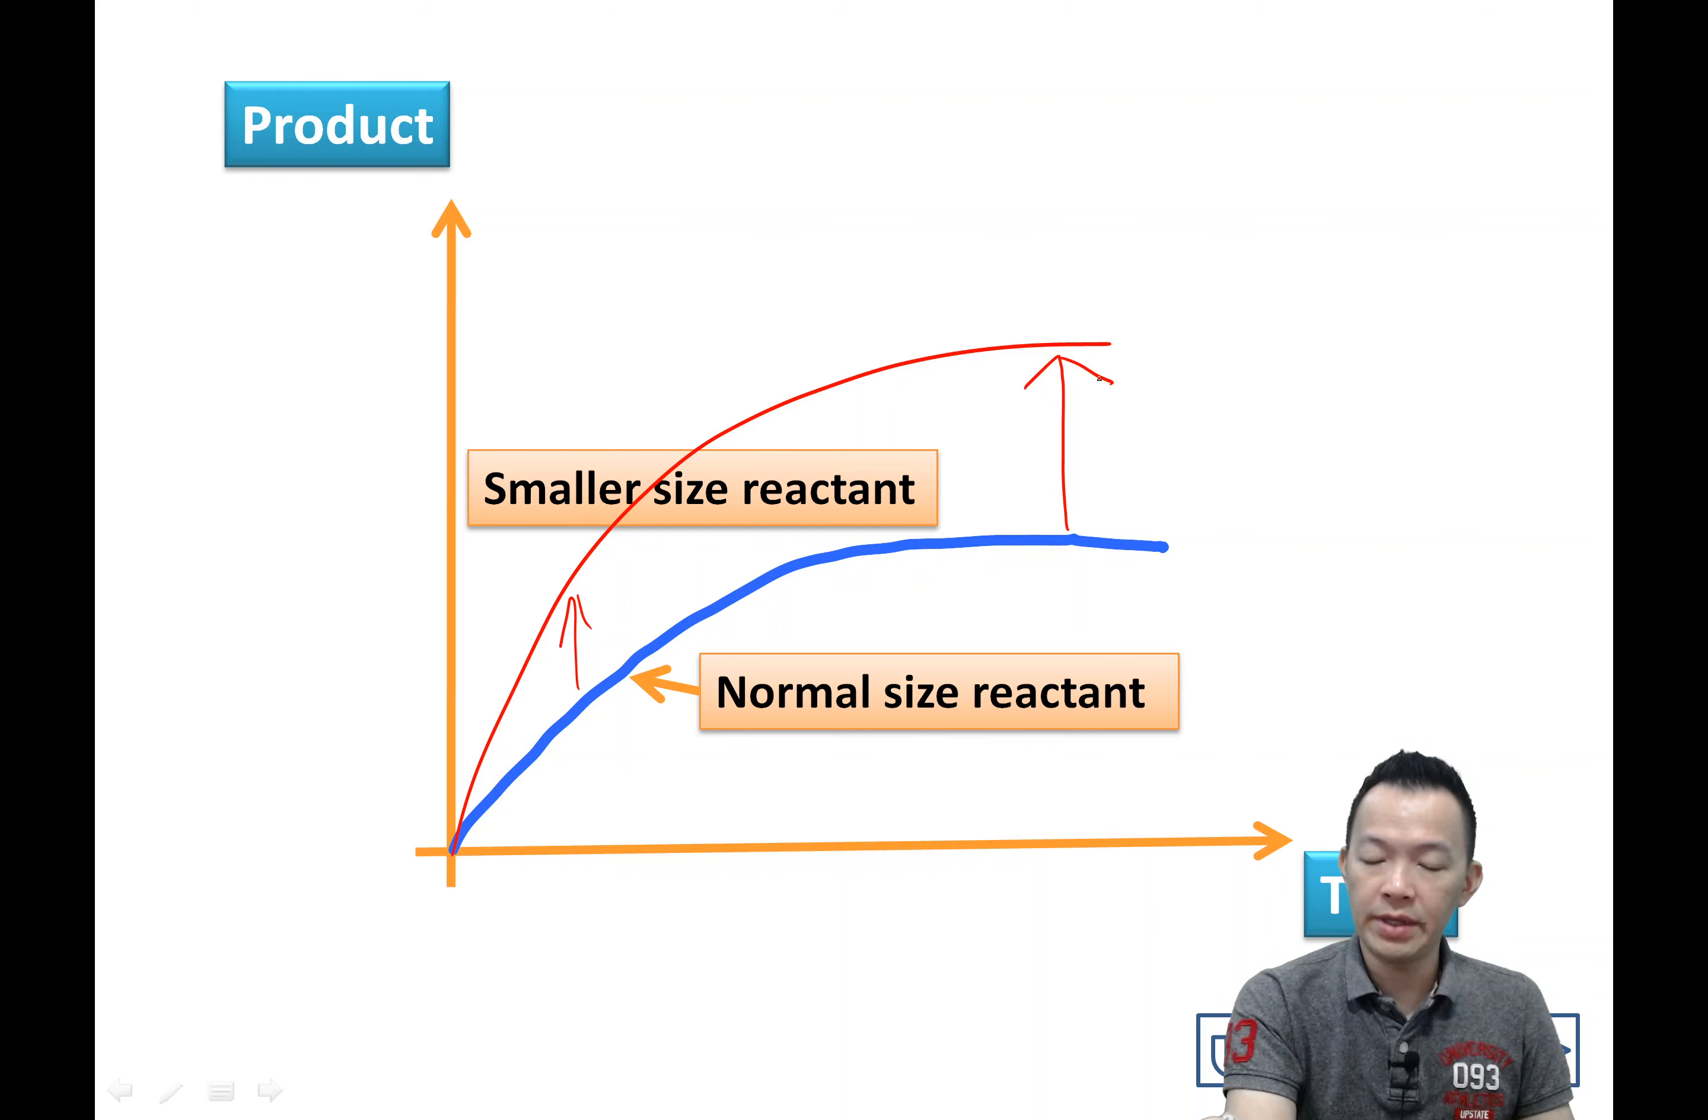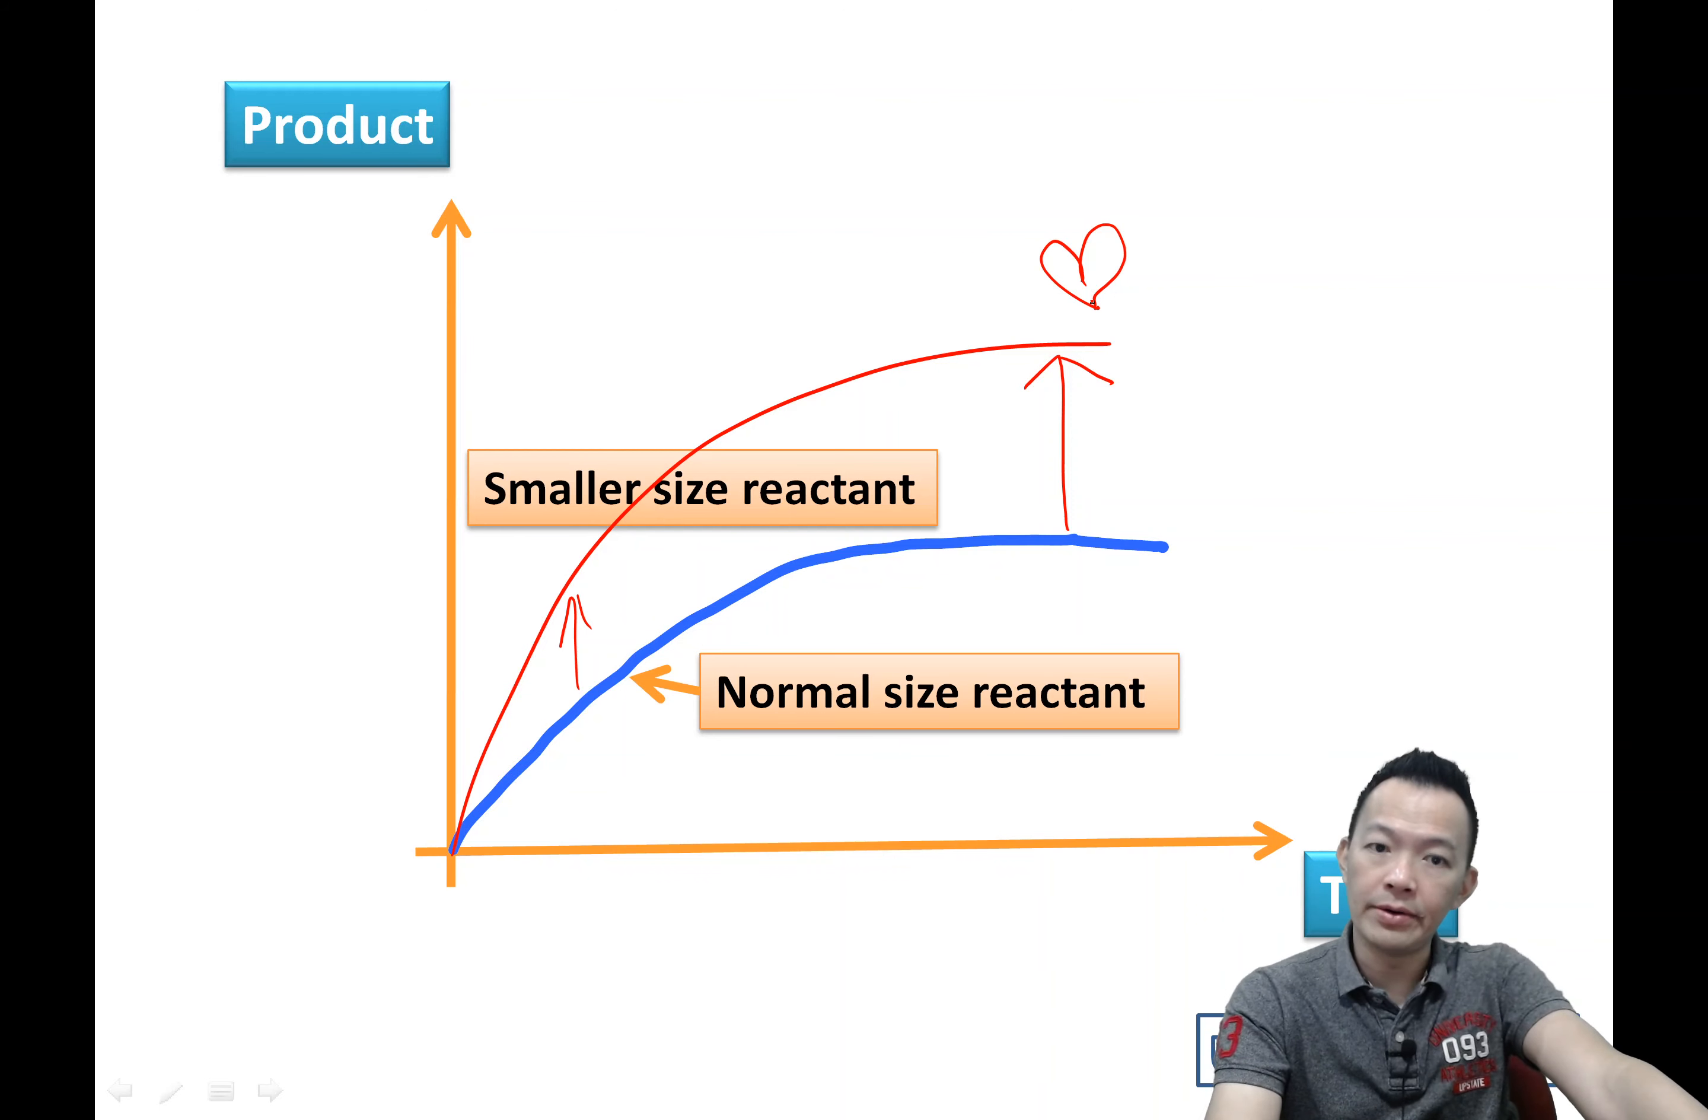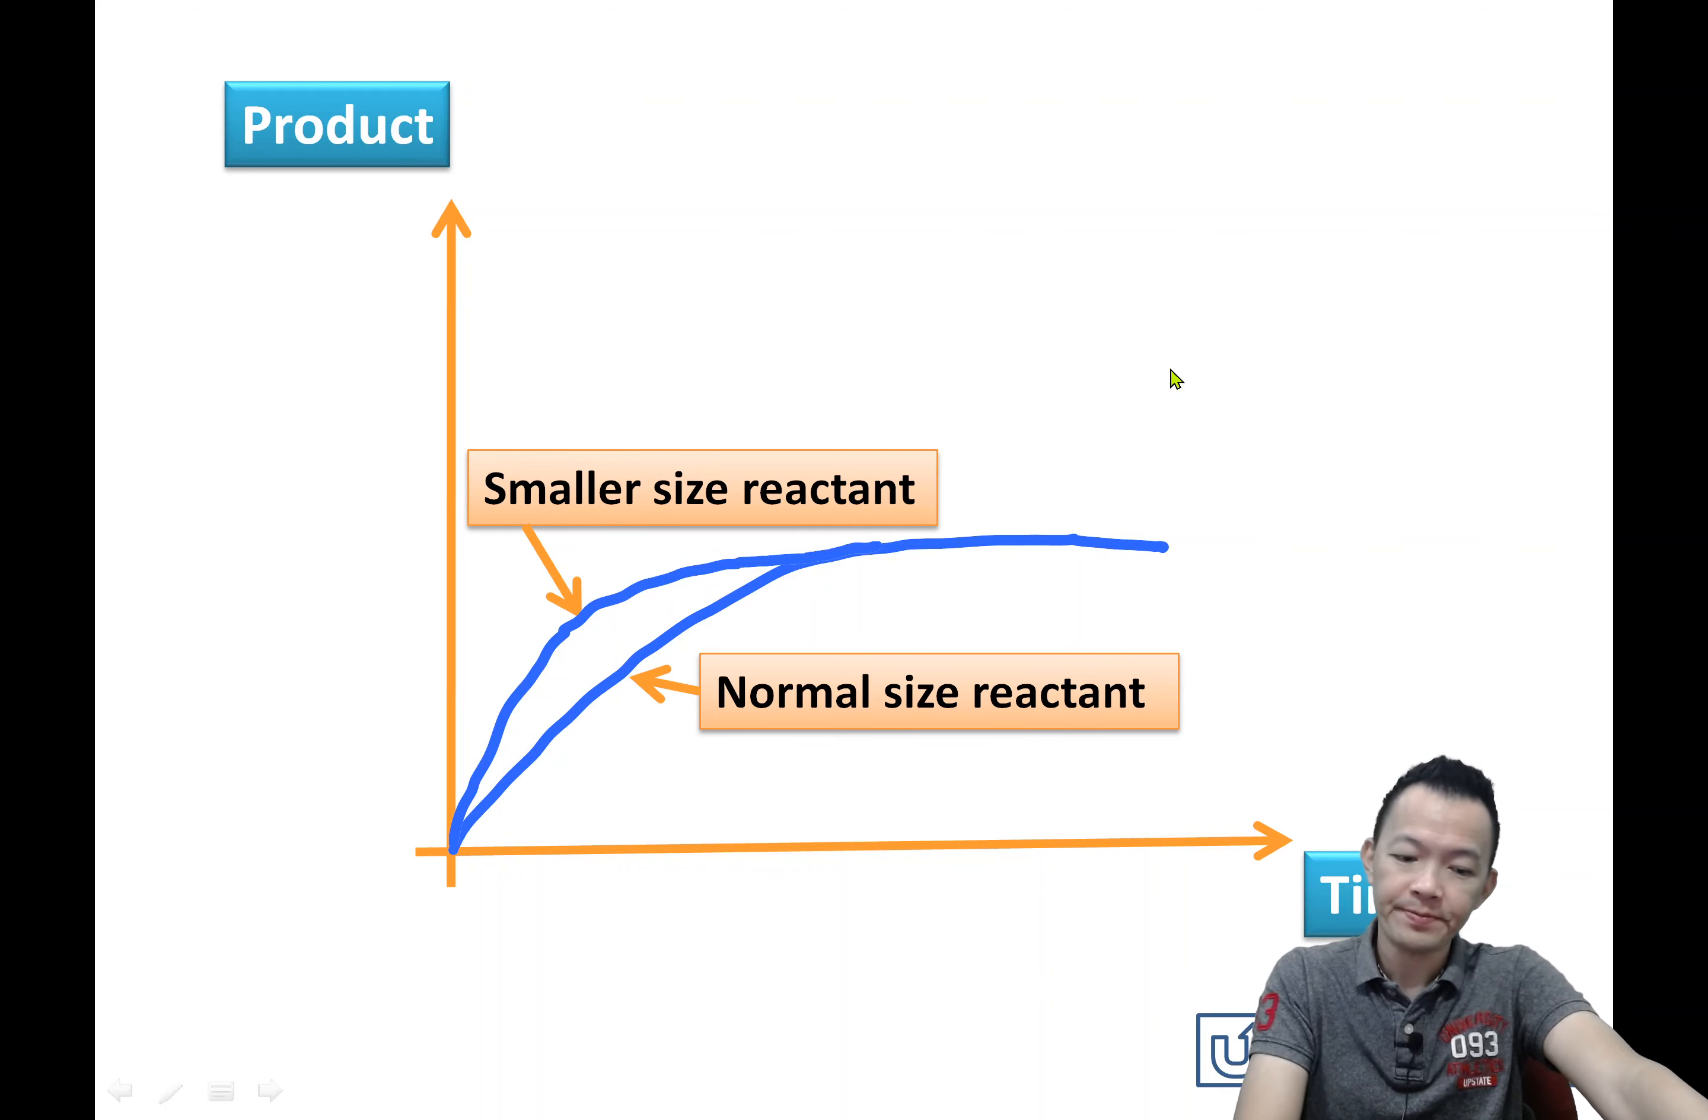This is your cute part. For example, milo powder. Now you're having the milo powder in your house, and you grind it smaller. Finally, when you're making the milo, you will get bigger cup of milo? One cup become two cups, can or not? Cannot, right? So when the milo powder becomes smaller, it can dissolve faster. But it can become bigger cup? So, the real reaction will be higher. It finishes the chemical reaction faster, but at the end, the final product will be still the same. Don't be too clever and draw it higher.